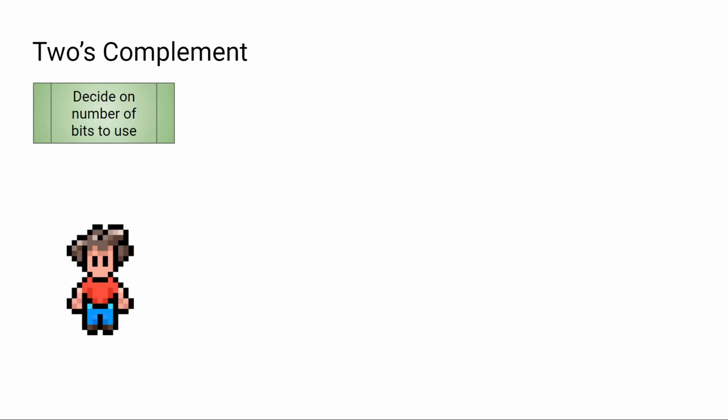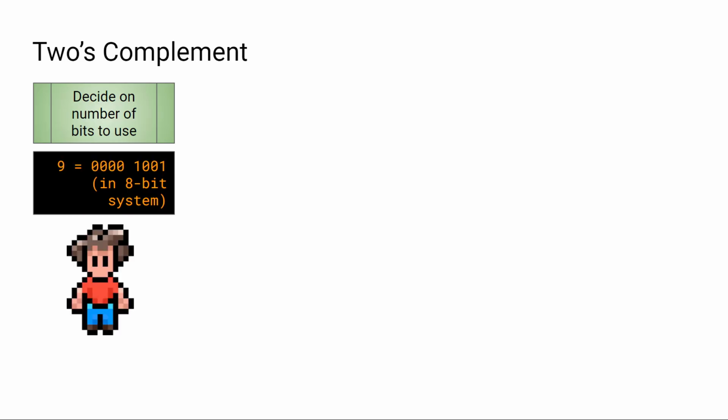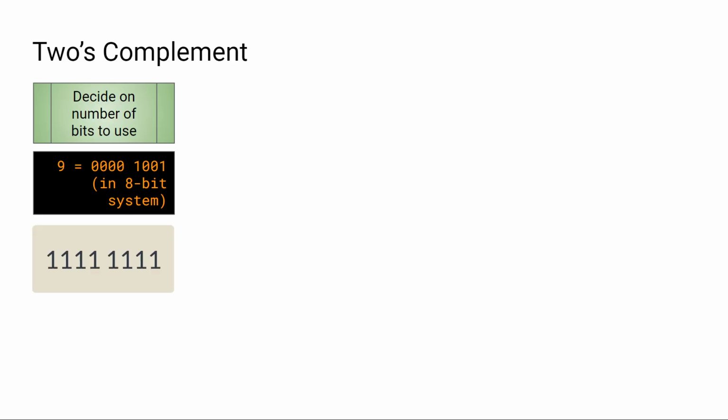To begin, we first have to predefine the number of bits used to represent any integer. This is built into the hardware choices of computers. For example, when you hear of a 64-bit or 32-bit operating system, that means that the system is designed to handle chunks of data of that size, 64 bits at a time or 32 bits at a time. In an 8-bit system, information would be handled in 8 bits at a time. So in that case, the number 9 would not be 1001, but 00001001. The largest number an 8-bit system could handle is 8 ones, which is 255 in decimal.